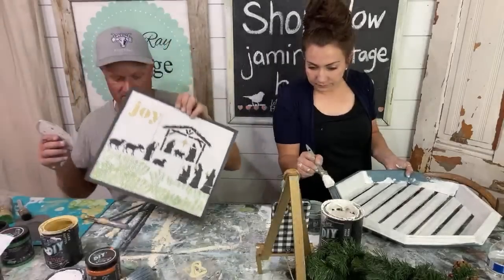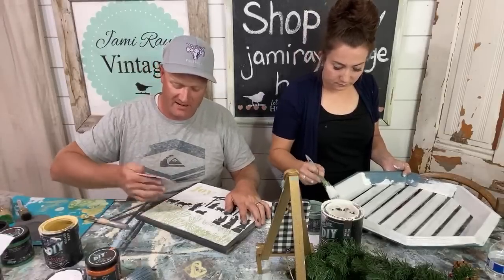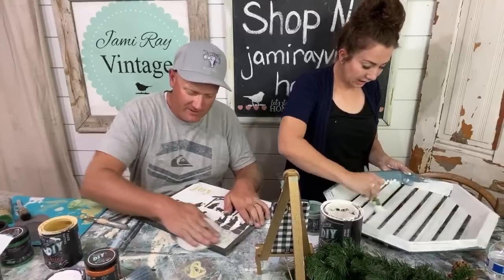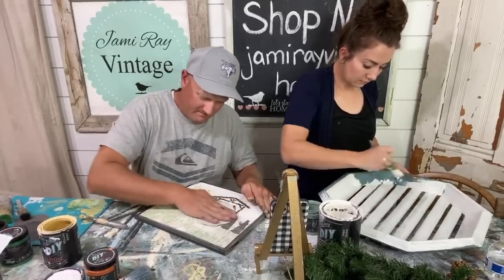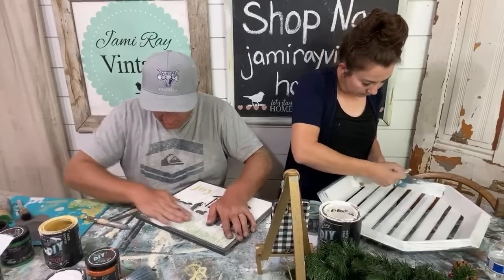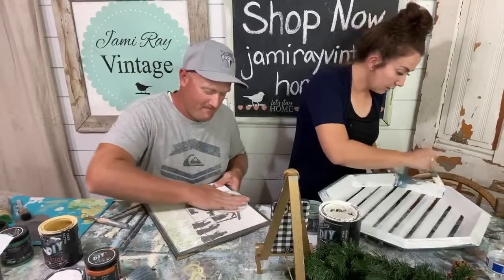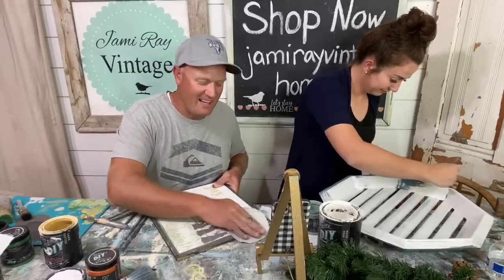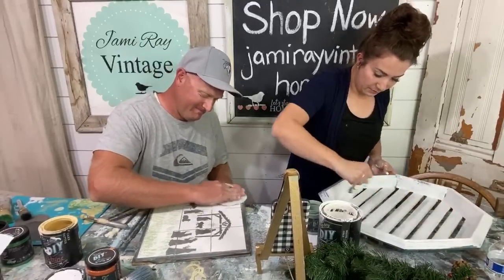All right, last look. The distressing is happening right now. This is 220, pretty worn out 220. It was on the sander and now it was just on the floor outside, sitting on the ground on the back porch. Whoa, she's getting aggressive here. Things are shaking. It looks like I need to fix this table again. Well, the table has been used and abused.